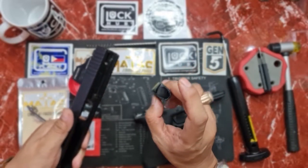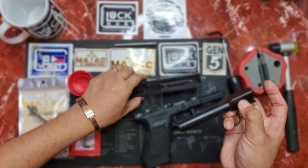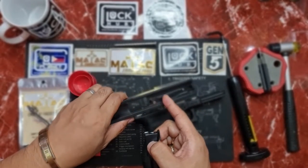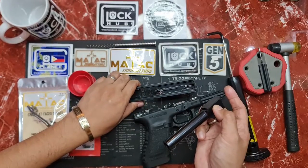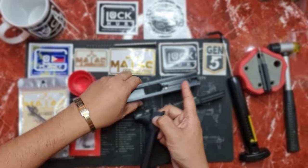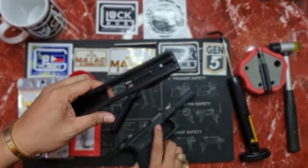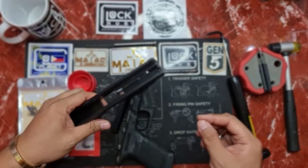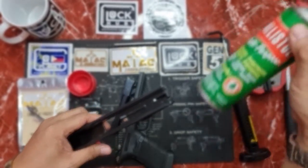Let's remove. Oh, too much oil inside. By the way, if you are a Glock owner, do not put unwanted oils on this area. It should be dry. Because as you shoot, all the debris, the carbon, etc. will go stick inside your slide, in your barrel, and in your frame. So there are portions or places that you should appropriately put a little bit of lubrication using Ballistol.